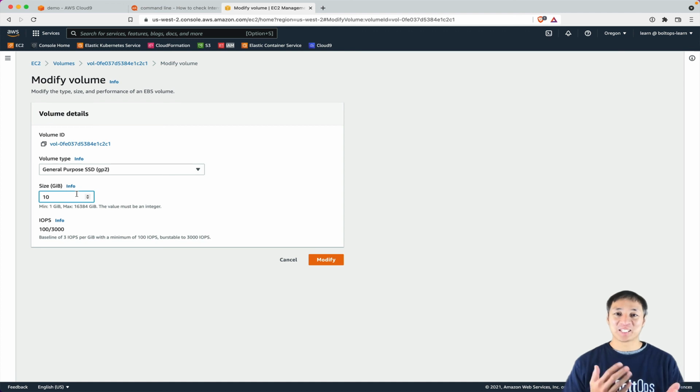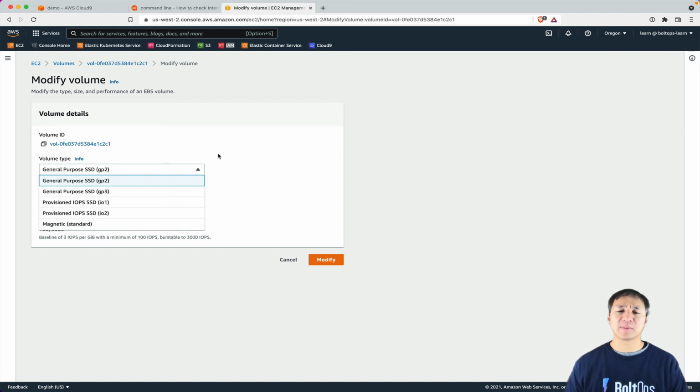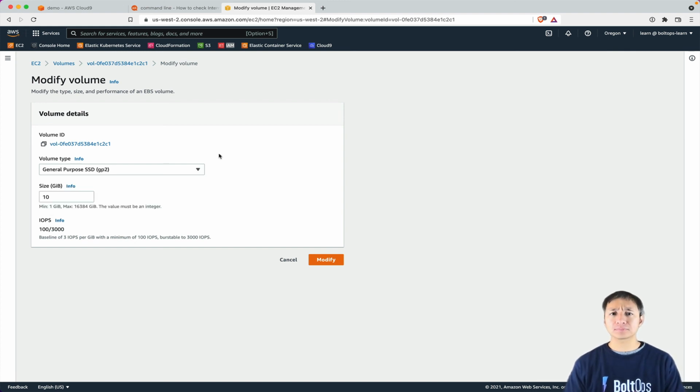And guess what? The EBS volume will cost you money regardless of whether or not the EC2 instance is running. For 10 gigabytes currently, it's about $5 a month, so 20 gigabytes is about $10 a month, and 50 gigabytes is $25 a month. So this can add up too. You can change it to magnetic standard, which is a little bit cheaper, but then slower. So there are some trade-offs there. The budget is definitely something to consider when deciding whether you want to do this.